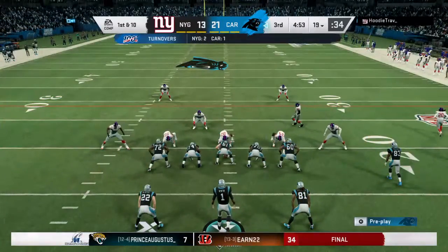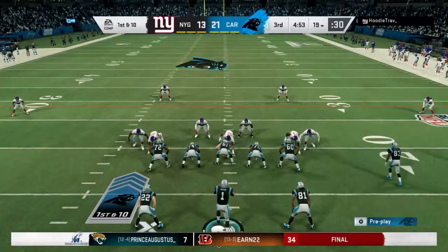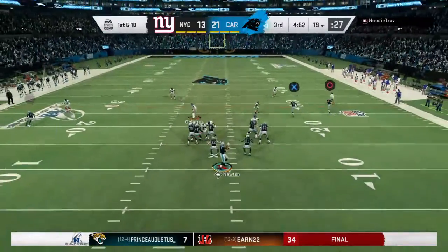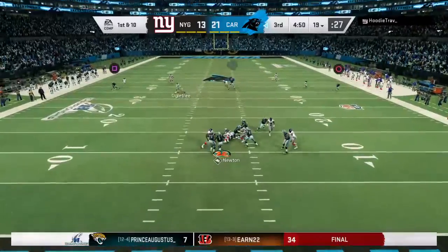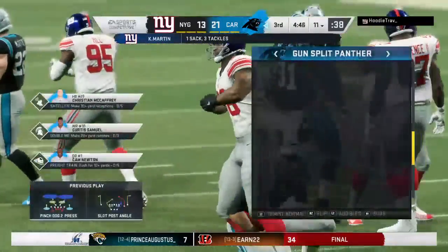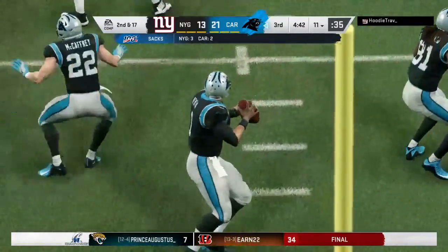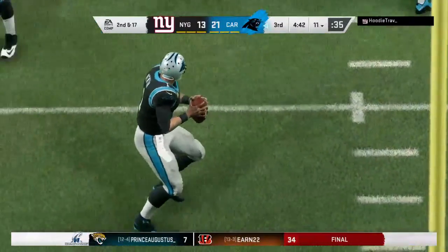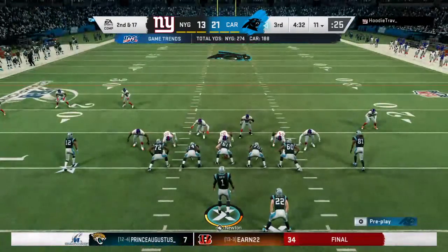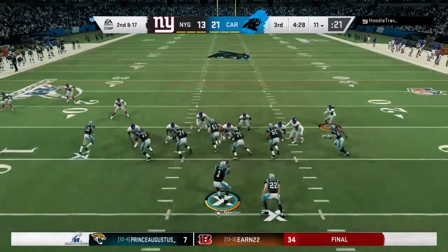The Panthers take over 1st and 10 at their own. This Carolina offense at the line, ready to go. And both of these defenses have been stifling these last few drives offensively. Just not able to get anything going, so what needs to change? And a lot of the guys will go back and review. And they get to Newton and take him down for the sack. Kareem Martin coming in hard there on the blitz, and he gets him 7 yards behind the line of scrimmage. Don't need it all back at once, but you figure they're going to need something here. 17 yards to go on 2nd down.